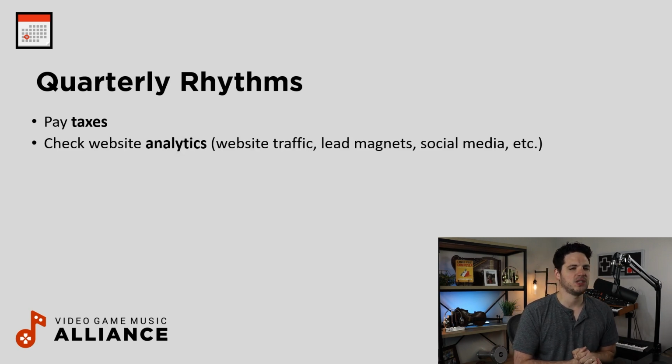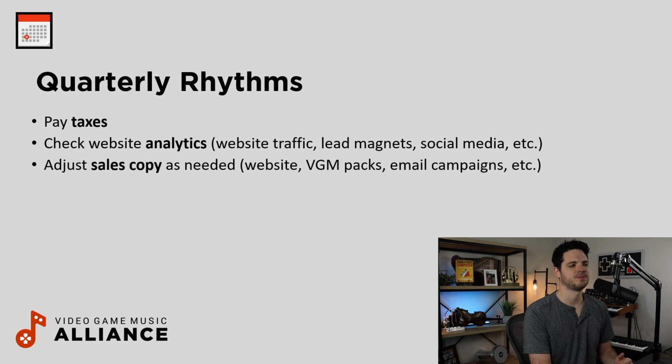You also want to consider checking your website analytics. So these would be things like your website traffic, your lead magnets, your social media. This is something that is so easy to forget about because often we set up a lead magnet and we leave it alone forever. Or we create a website and we never update it. Or we create our social media accounts, but we're never active on it. Or we don't quite know what worked and what didn't. So having these quarterly check-ins is very powerful just to make sure, hey, yes, what I'm doing is working. Or no, this is not working at all. I'm not getting any sales. I'm not getting any views. So maybe I should change it or focus on the things that are working more.